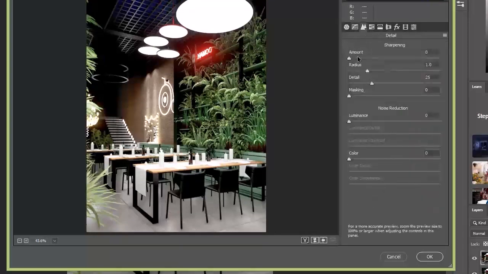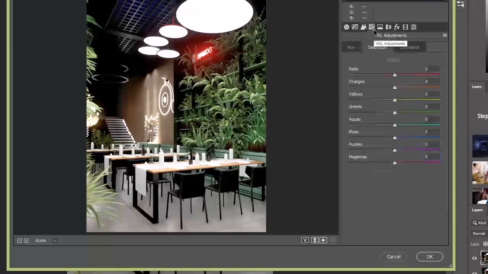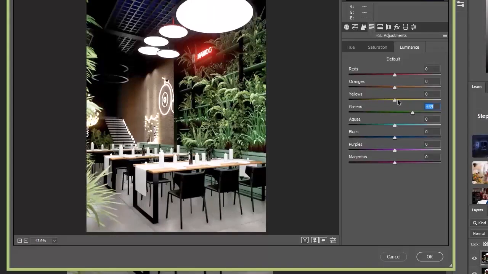Let's make it a little sharper. Reduce noise as well. And in colors, we'll reduce the noise as well. We can make the green, orange, and yellow glow more, and even red. Change the saturation a little bit.